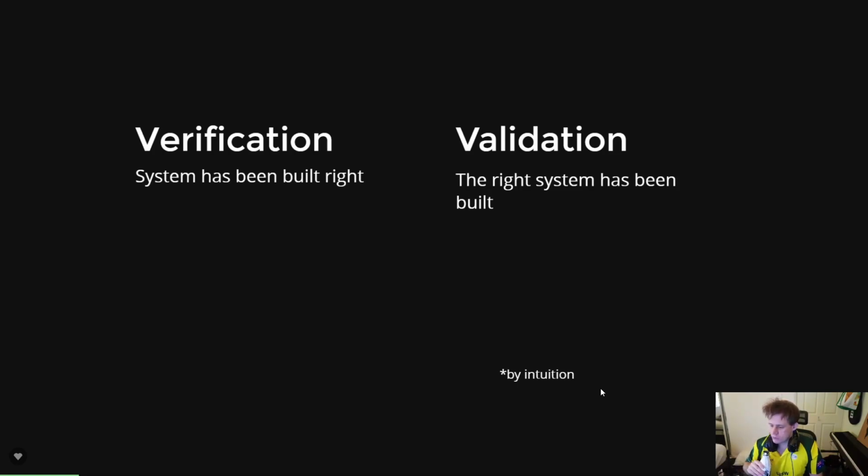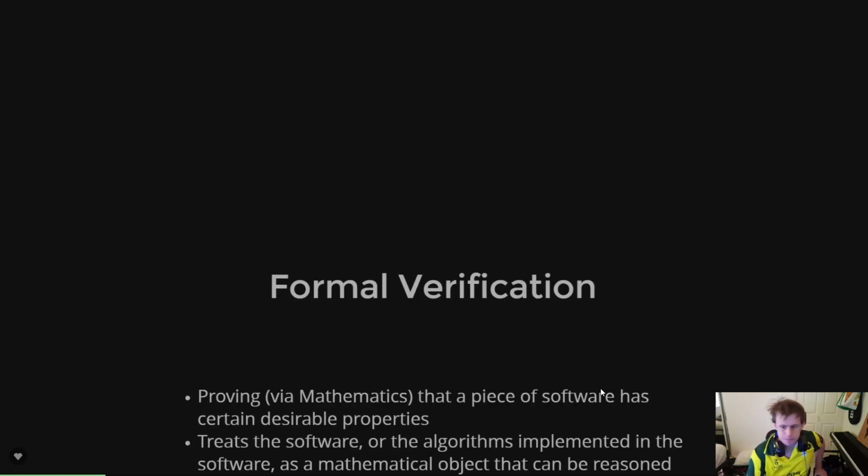Validation would be if the course was a lot heavier on setting requirements and doing user interviews, which I think there's more scope for at CSE to do, though I think we get somewhat close to that in COMP1511, which is human-computer interaction, though I think we could do more.